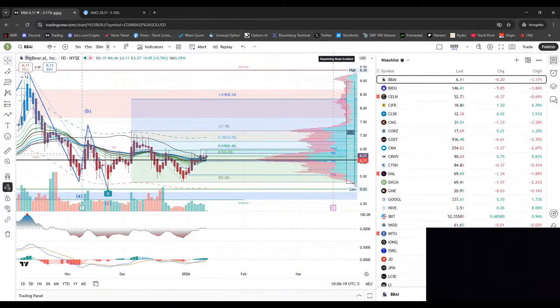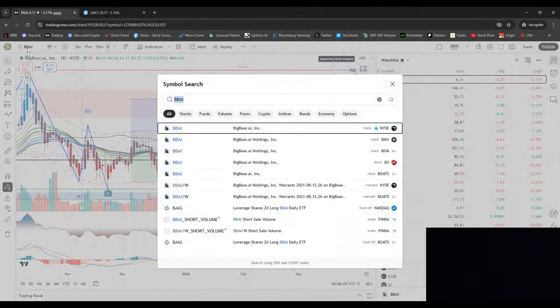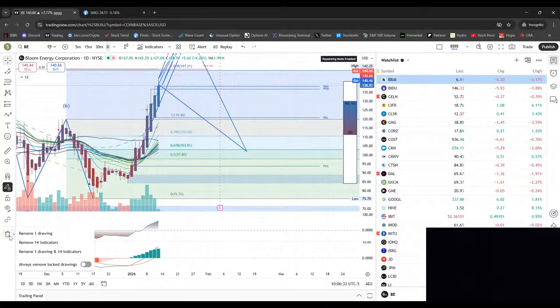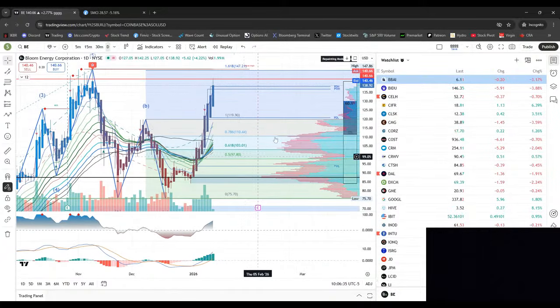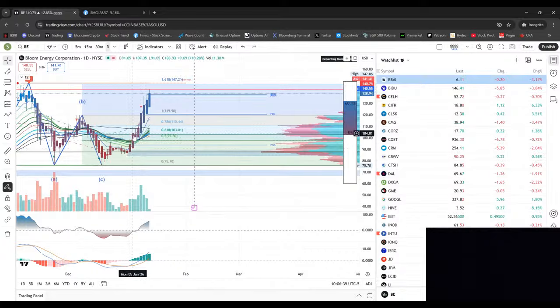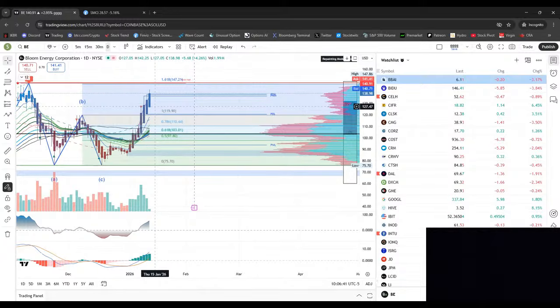Any put on BE? No, don't try to buy puts and short the market everywhere just because you have a stock on your watch list. Do you see any momentum fade candle here? You want to short the momentum? One candle is shooting up higher and higher. There's no way you can short this.